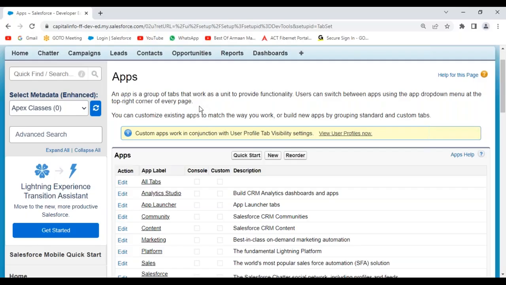From 2015 onwards, Salesforce introduced Lightning Experience, and now people are slowly migrating applications from Classic to Lightning. We'll see how to do that practically. That's why we are creating a Classic application first.